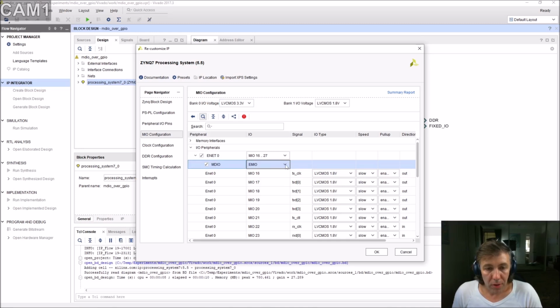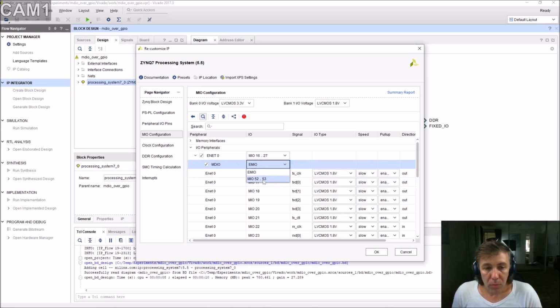I'll explain a little bit later, but for now, let's have a look that the only options that we have is we can use MIO 52, 53 or we can use EMIO pins. EMIO pins are so-called PL, programmable logic pins, and they are not controlled by the PS half of the MPSoC.